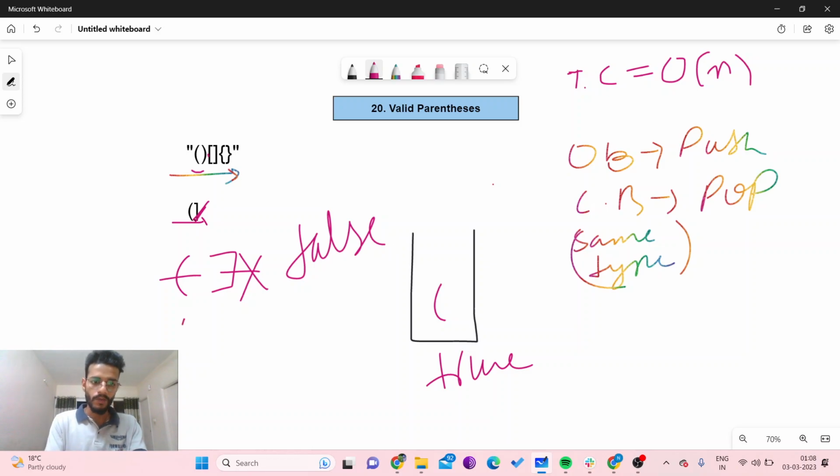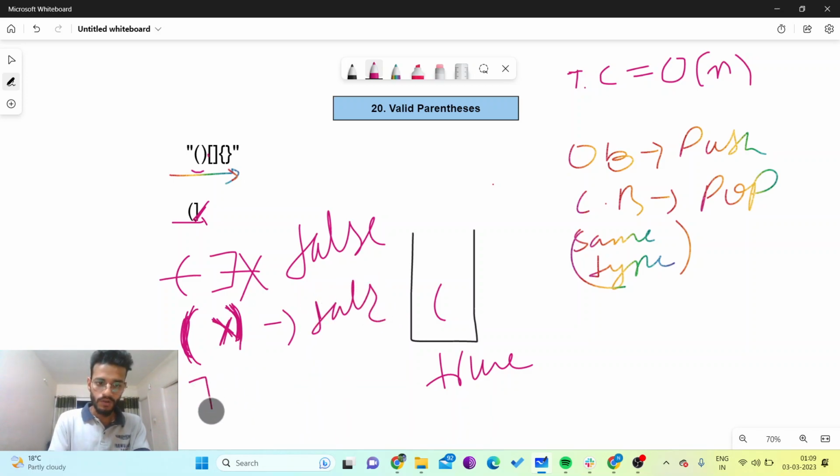For any opening bracket, if I'm not getting the closing bracket of the same type, the string is not valid, so I will return false. For any closing bracket, if at the top of the stack there is not the opening bracket of the same type, then I will say this is false.